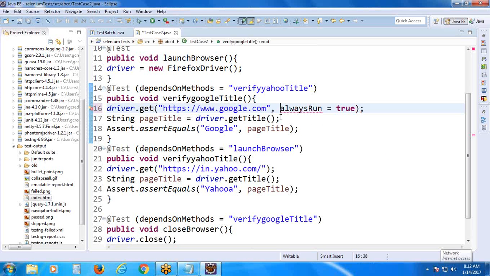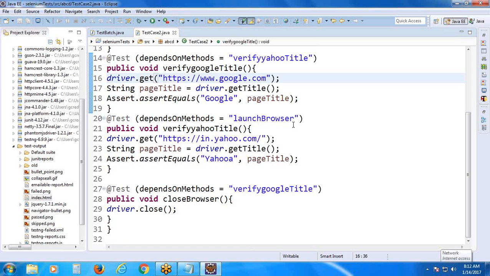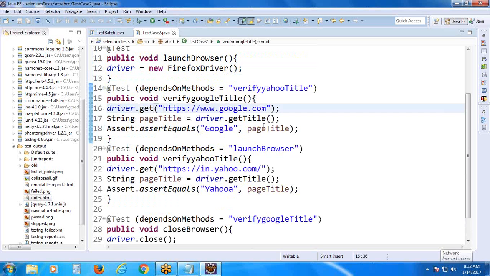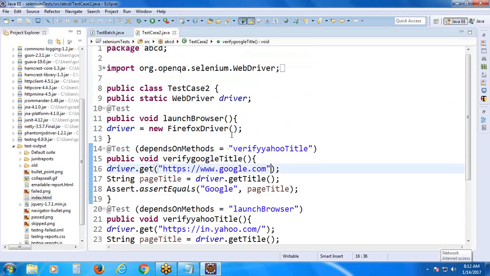Any code required? Oh, misplaced. This one, Yahoo, then Google test.